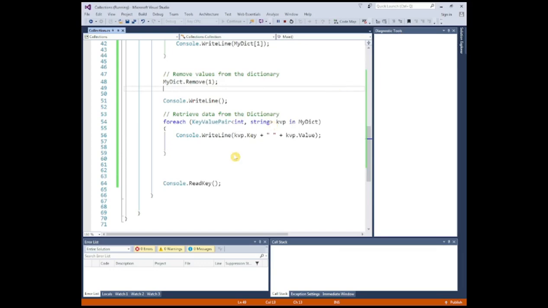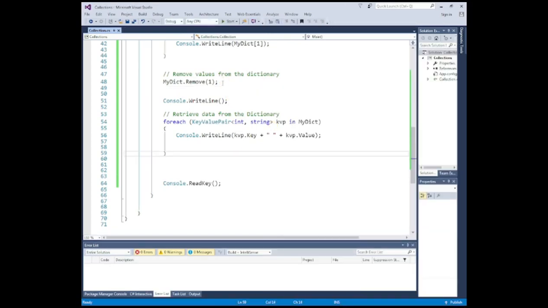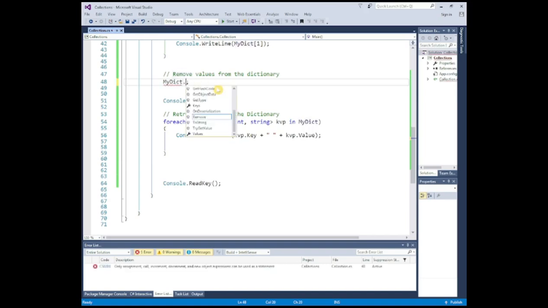Cool. We can also delete everything in our dictionary, and we do that by calling another method, and that method is called clear. In this case, we don't pass it any arguments. This is just going to clear everything from our dictionary.